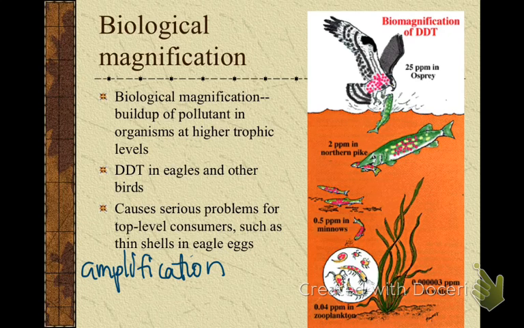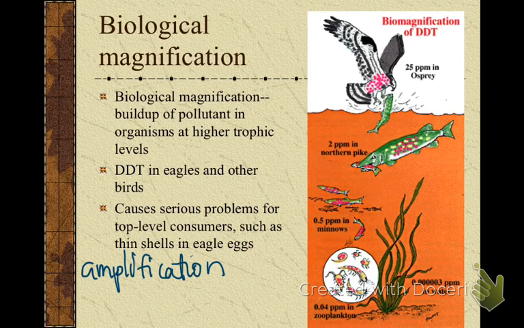Magnification, when you're talking about a microscope, means to magnify, means to get bigger, right? Amplification, anybody does music with amps, what do amps do? They get louder, right? So bigger, louder. Amplification, magnification, meaning that it gets bigger, really meaning it gets more concentrated as you go up the food chain. So this is the opposite of your regular food pyramid.